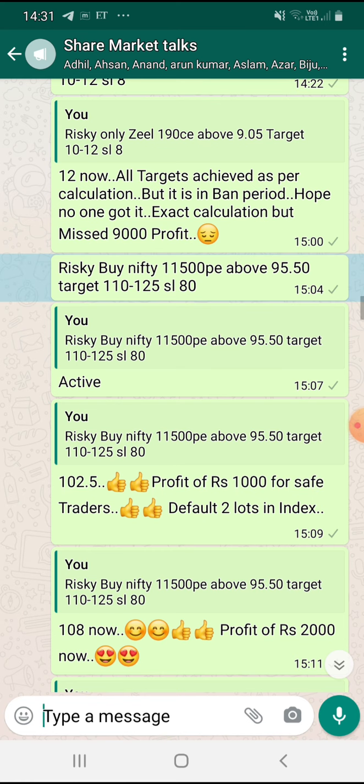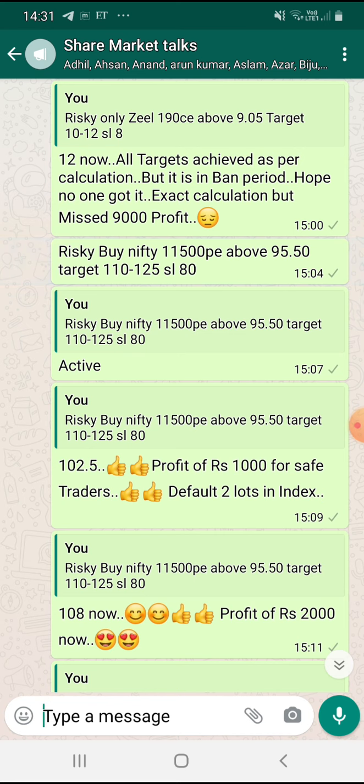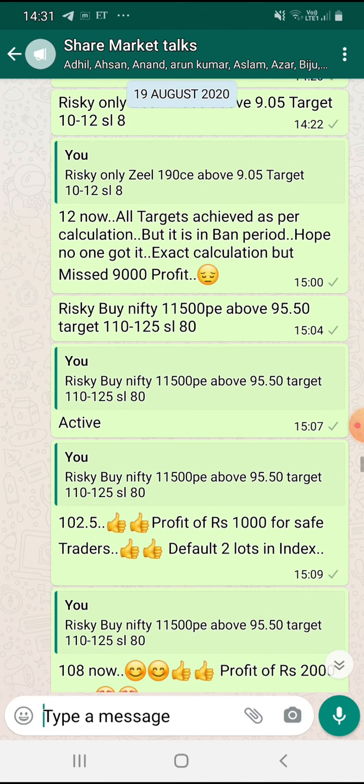That's the other point. If we are thinking that the market will go up and we bought CE, and as per our calculation the market goes up, the CE value will go up. Note it down, the CE value will go up. And same as, if we are thinking that the market will come down and we buy PE, and the market comes down, the PE value will go up because we bought PE. So the PE value will go up, not down.